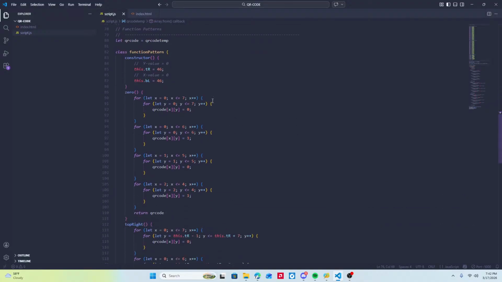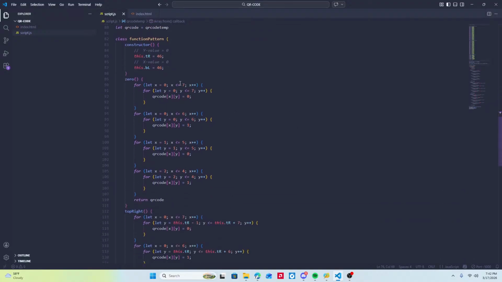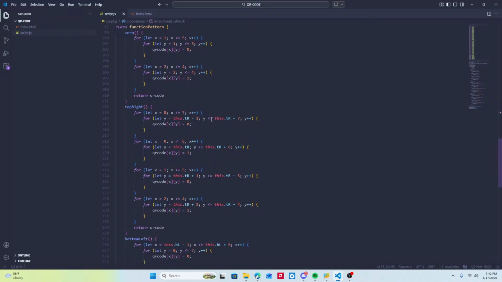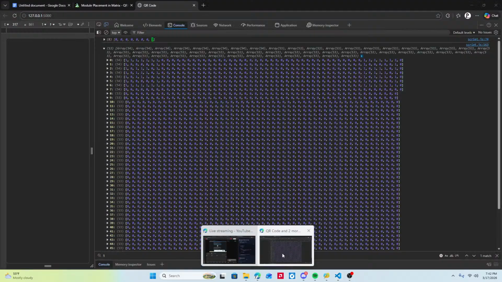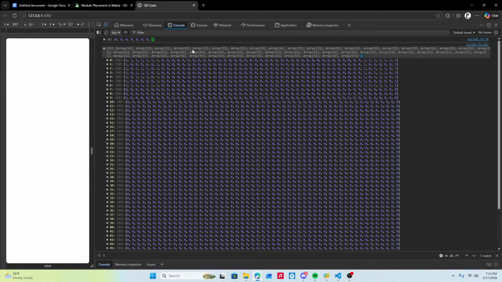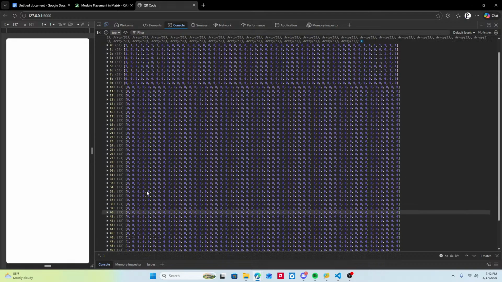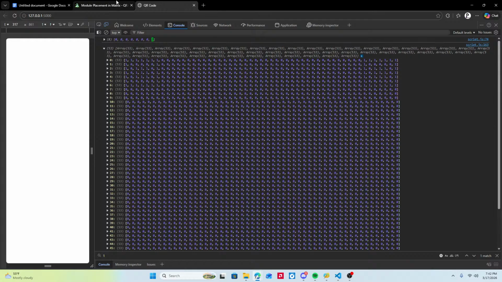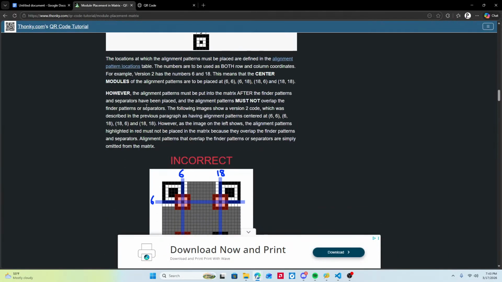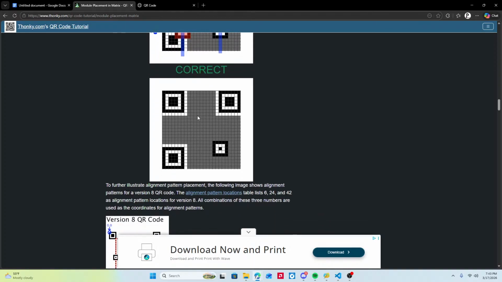So we need to, in top right, this needs to be 6, I think. That's all I need to change. Yeah, there we go. It's fixed. So now we have the locator patterns, which is going to be right here, here, and here. And then we can do the alignment patterns next.